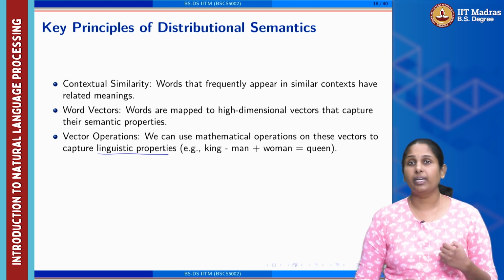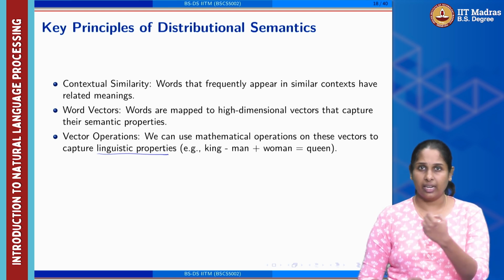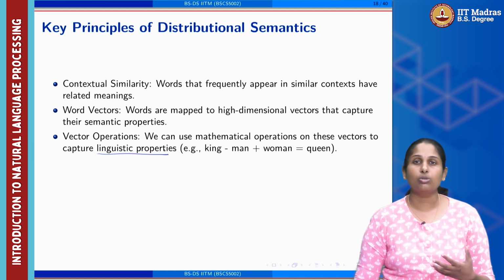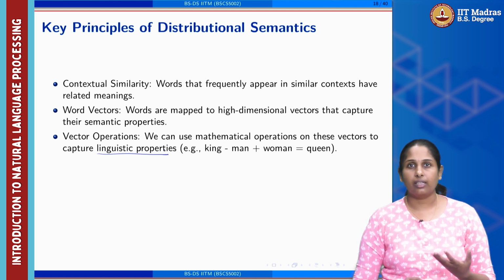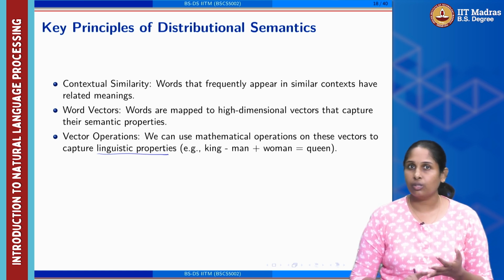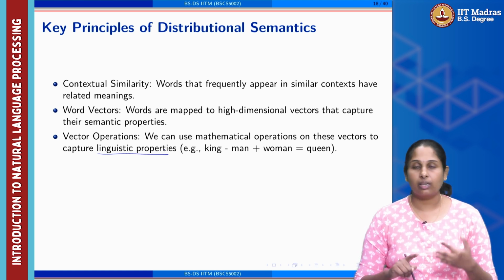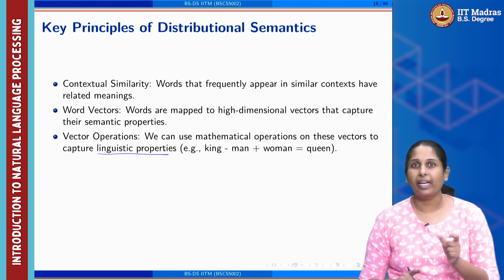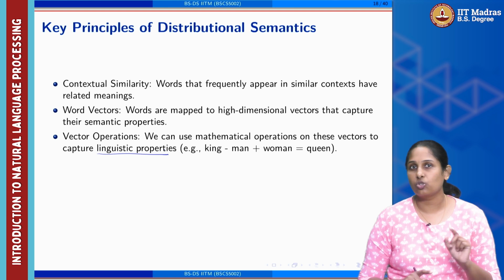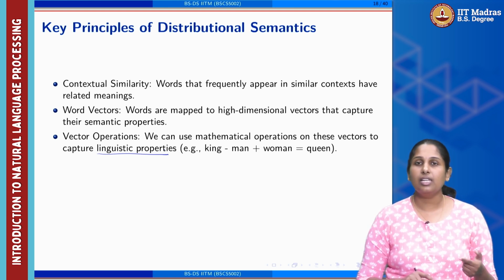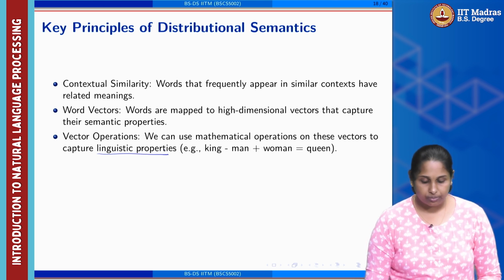So, the linguistic property is something like a relationship across the words, and this relationship can be captured through some kind of binary features, like let us say a king. King is plus man, plus human, plus a higher position in the administration, right. So, there are a lot of plus and minus features that are associated with each word. Now, these linguistic properties can also be easily seen in the distributional semantic output representation.